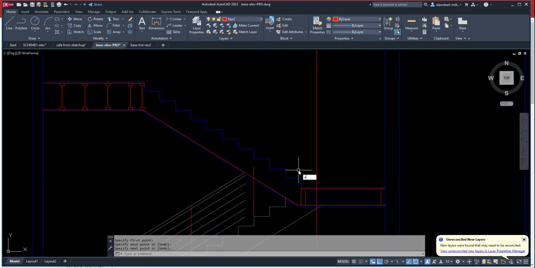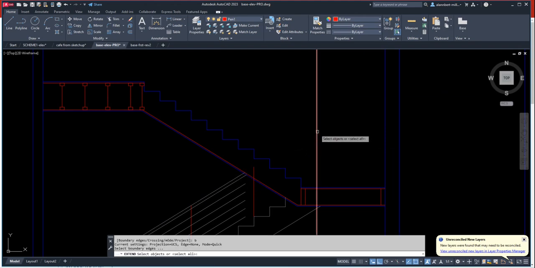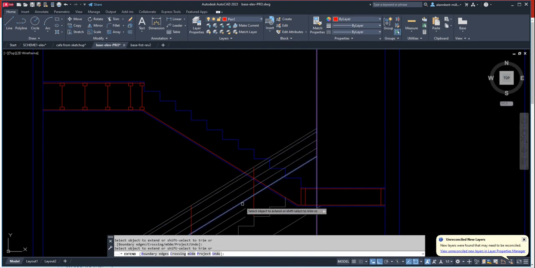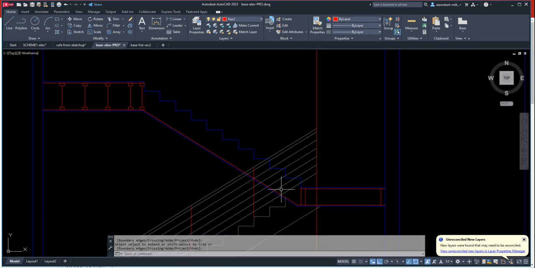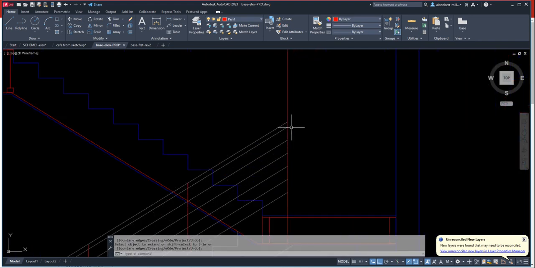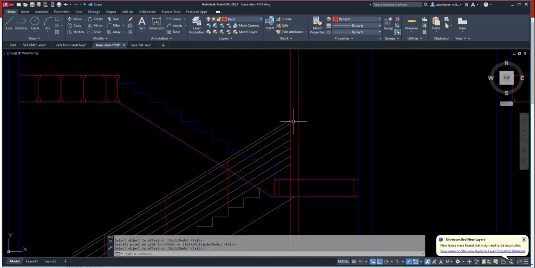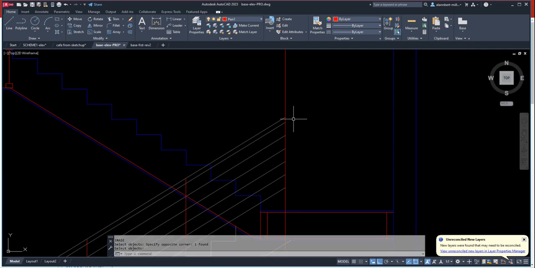So I'm going to do an extend, extend boundary B, this one, enter, and extend this. Okay. We have a little turn of maybe 6 inches like this, so it's, oh no, that 4.